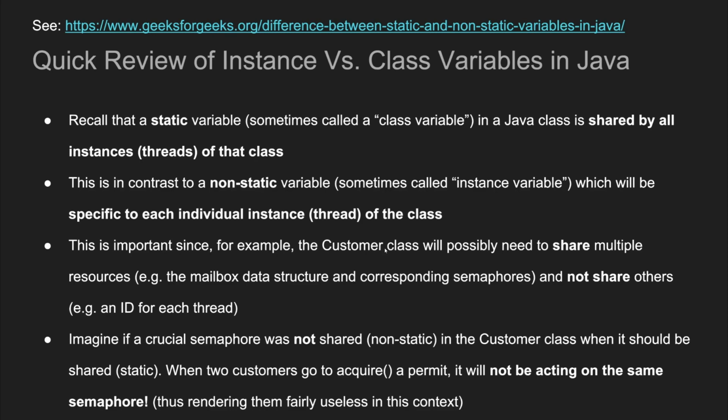I talked about it a little bit in the barrier code. I'd recommend going to this website, taking a look at all of this to review instance versus class variables, or static versus non-static variables, just because when you have things like semaphores or just values that are shared between different threads, you want to make sure you're acting on the same object and not multiple copies of an object, to make sure that there are no data inconsistencies.